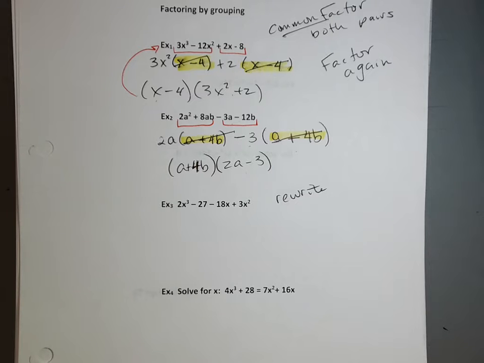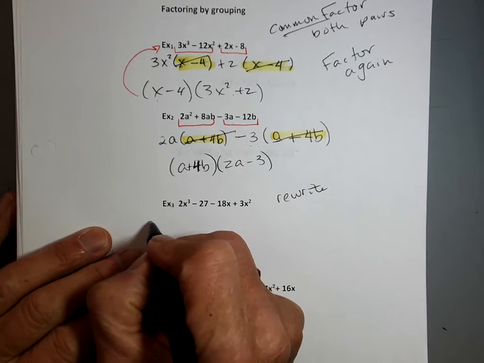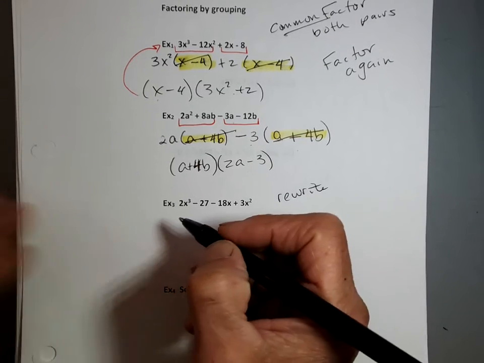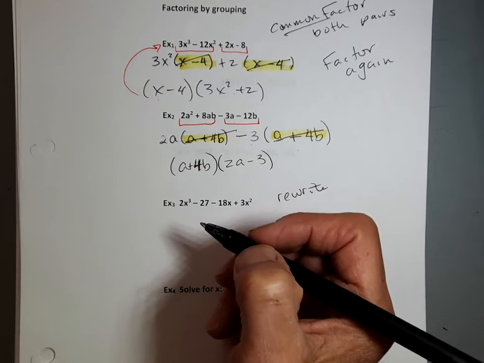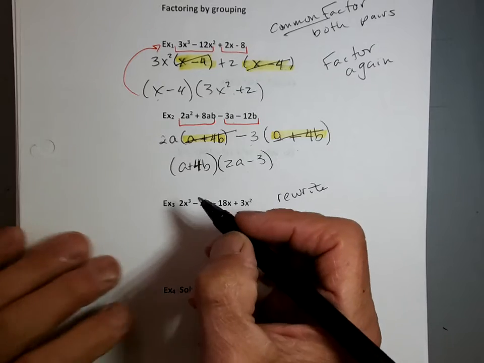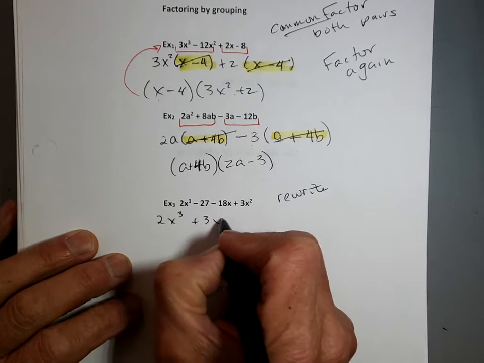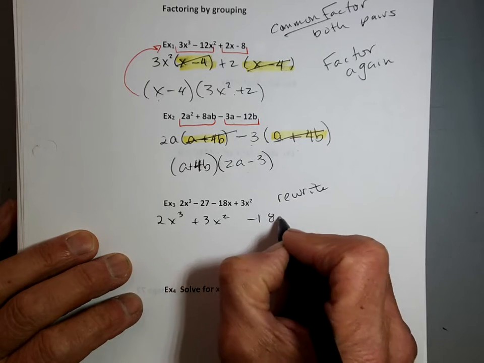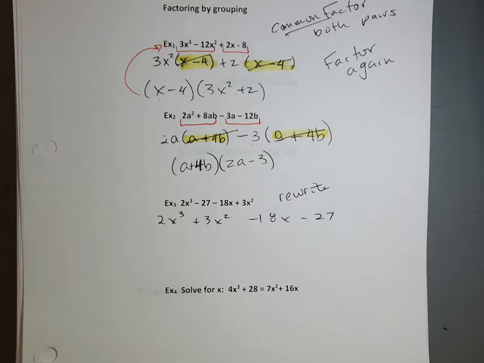Yeah, Anthony? When you rewrite it, it would be in what do you call it? Like standard form. Standard form. Good man. We're going to talk about that again tomorrow because that's part of our Chapter 2 test. And you already know that, don't you? Totally agree. So if I rewrite, I'll go 2x cubed plus 3x squared minus 18x minus 27 because now it's in standard form. Right, Anthony? Mm-hmm. Perfect. Okay, now, I like it in standard form.